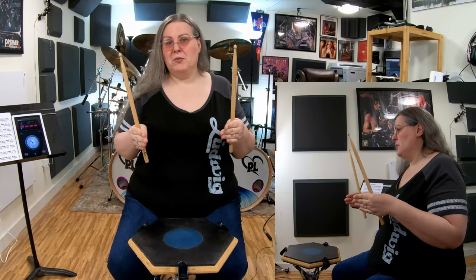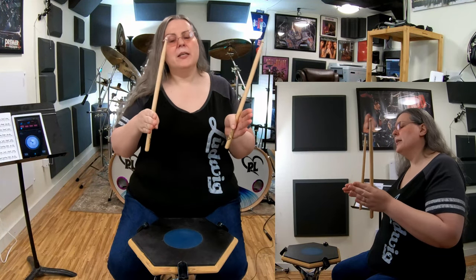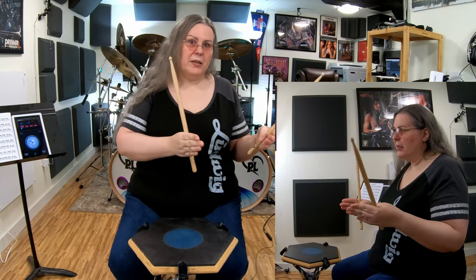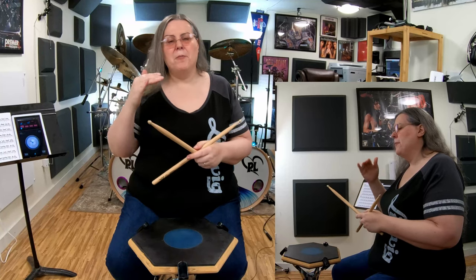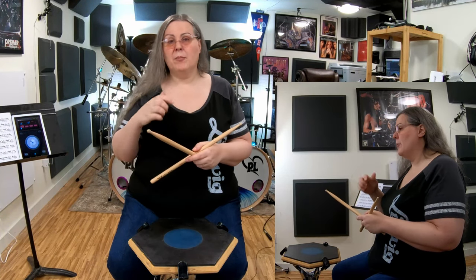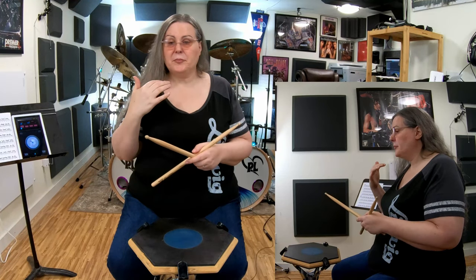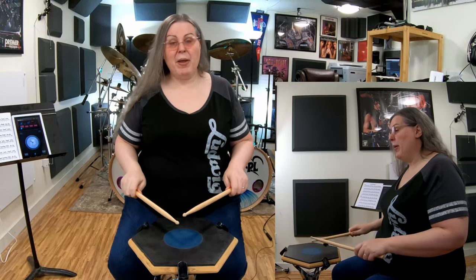Let me play through this for you with a metronome so you can see, because especially that fourth measure, we're kind of crossing the beat a little bit, and so it's a little confusing. I'll play number one a couple times at a couple different tempos, and then number two at a couple different tempos. But really, if you can, here's the pattern, right?